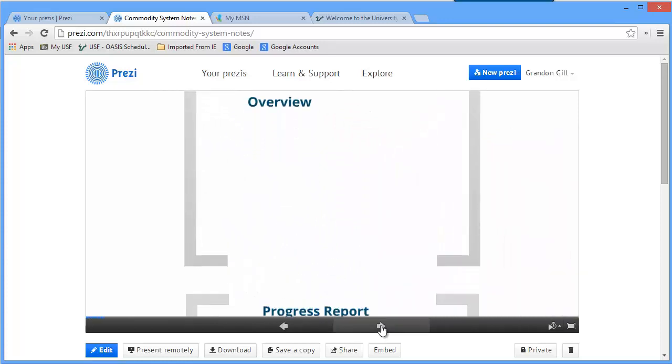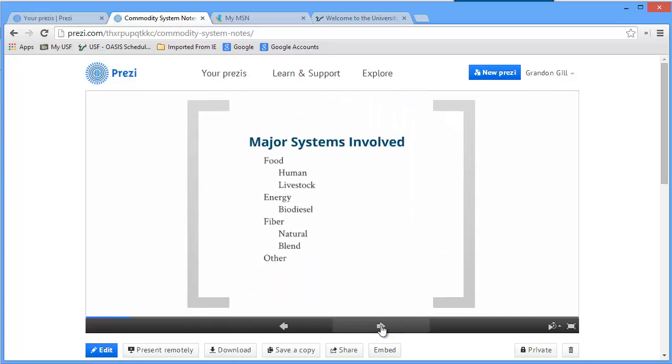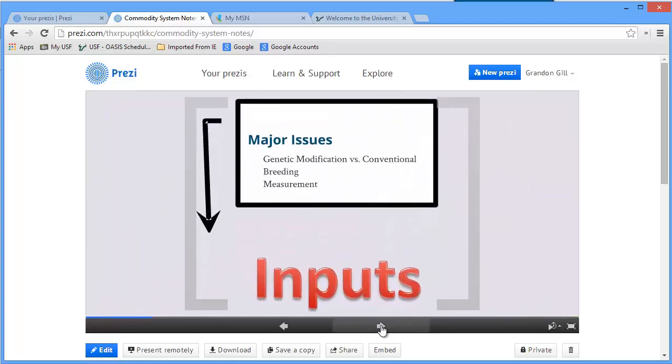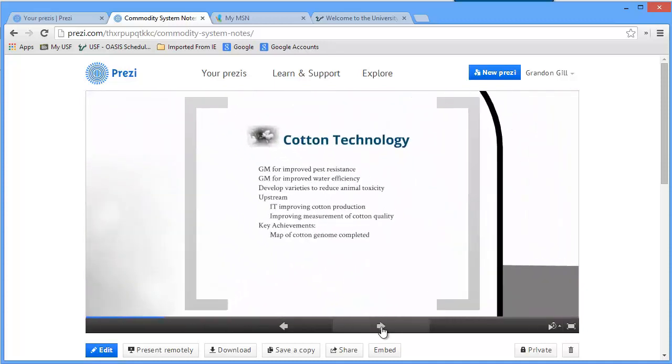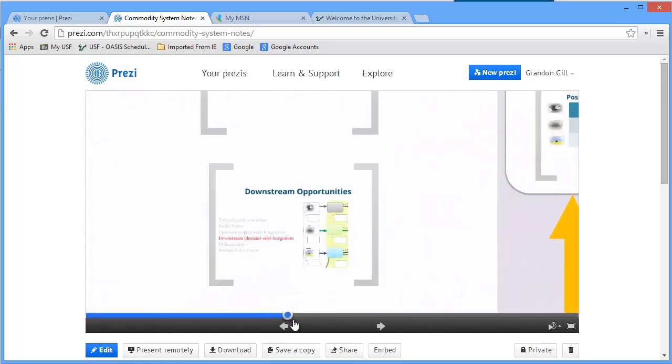But I'll just advance it, and what you'll see is moving frame to frame. And in some respects, the motion is nice. It shows you a variety of things. If you have the overall diagram in the background, it can sometimes be clarifying. But the truth is, a lot of people end up embedding PowerPoints in Prezi, so it's not necessarily going to be that different from PowerPoints. And you can drag through this. You can also embed audio in your presentation.